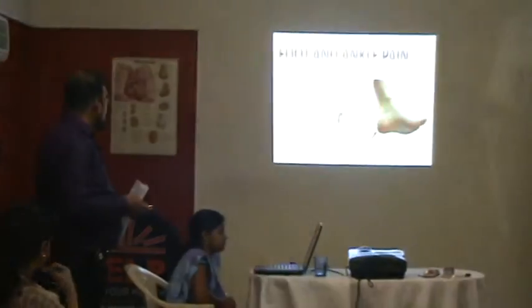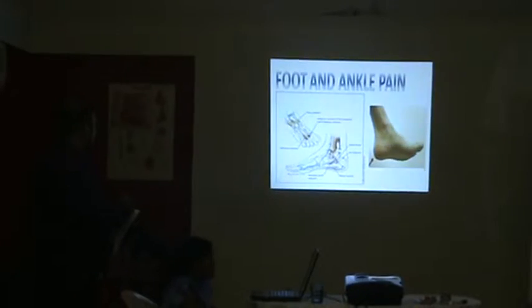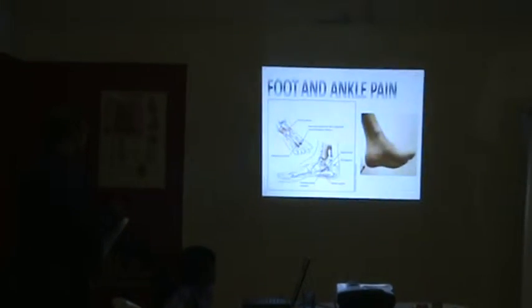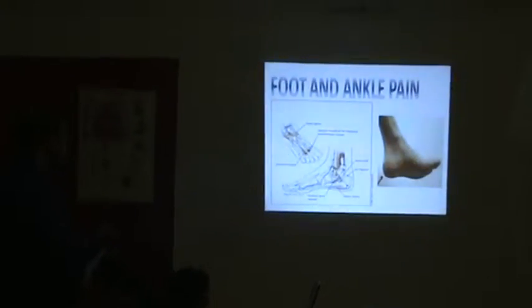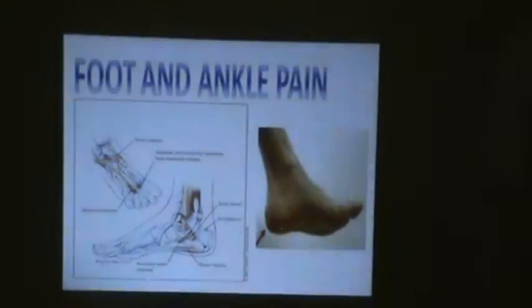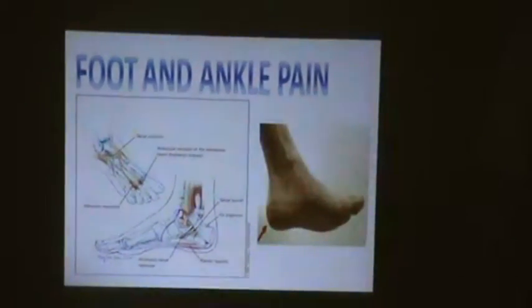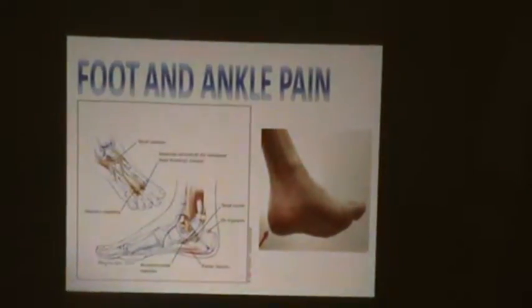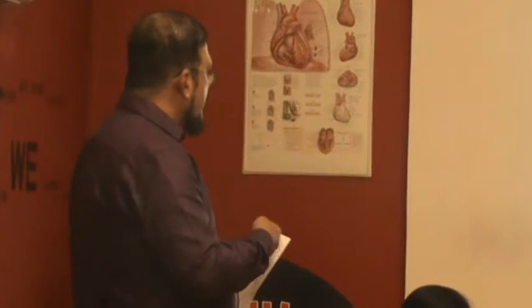Before I proceed, let me orient you to the foot. Our foot is a very dynamic structure made up of bones, various ligaments, and supporting muscles. A human foot has a very typical shape — it is not just a supporting structure, but has an arch. The weight of the whole body is supported only on two points: the heel and the ball of the foot. The rest helps in locomotion — how we walk, stand, and run — and deformities in those actions give rise to all the problems I will be discussing today.